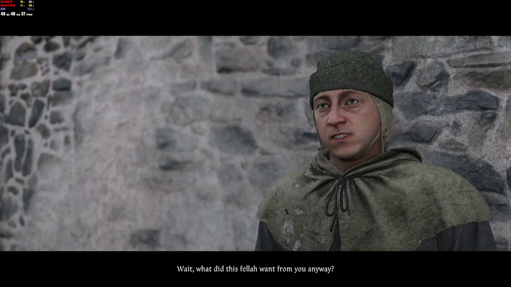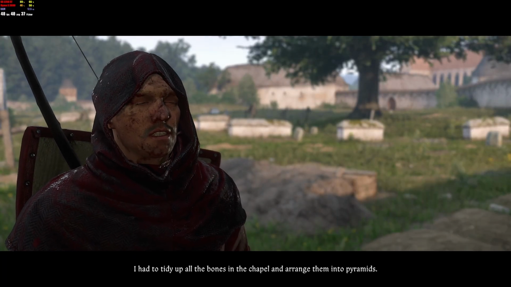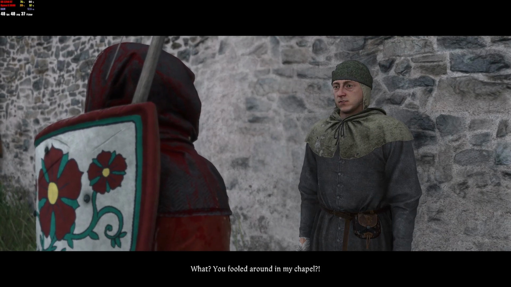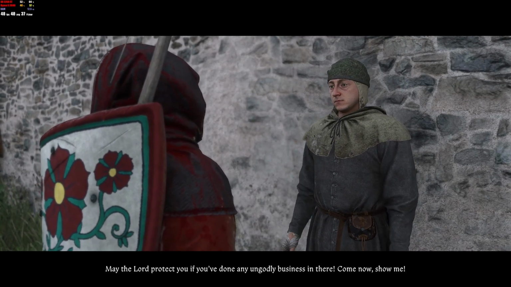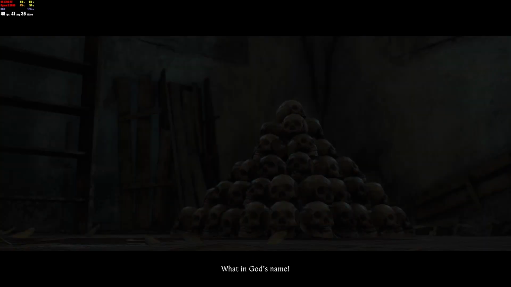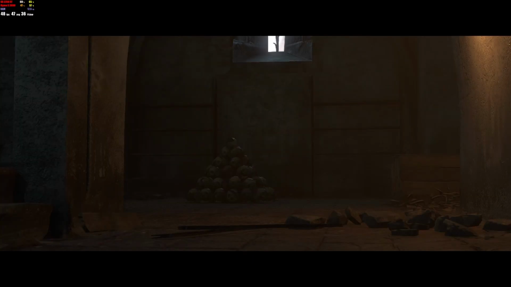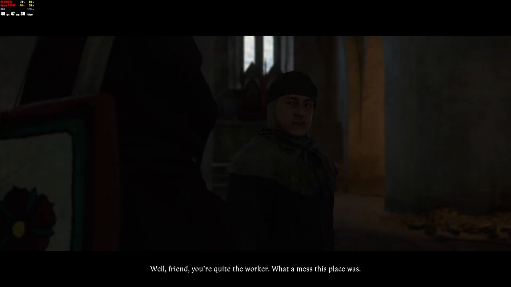Wait, what did this fellow want from you, anyway? I had to tidy up all the bones in the chapel and arrange them into pyramids. What? You fooled around in my chapel? May the Lord protect you if you've done any ungodly business in there. Come now, show me. What in God's name? You did all this by yourself? Well, yes. Well, friend, you're quite the worker.